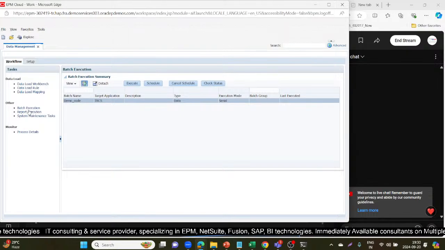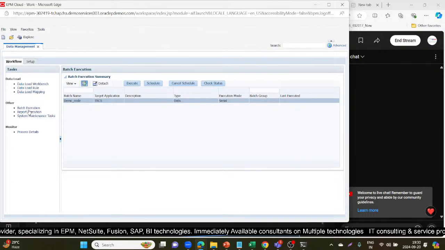So batch execution can refer to a number of things, including a process for running software programs in batches and a software system for the management. So it is the process of starting batch for processing.